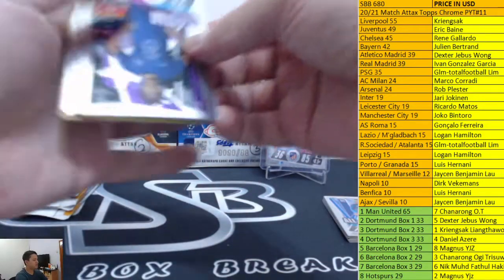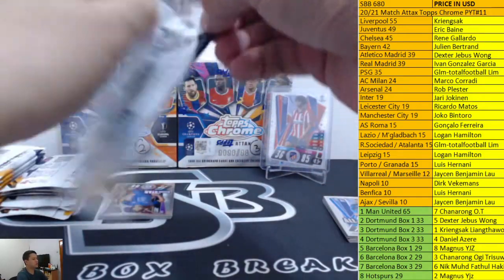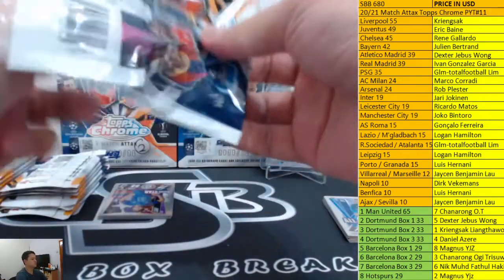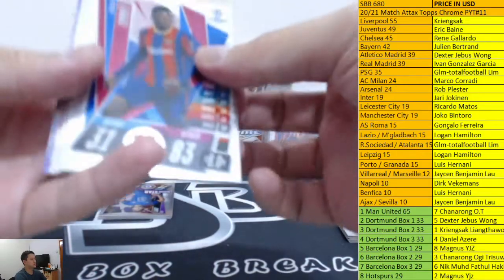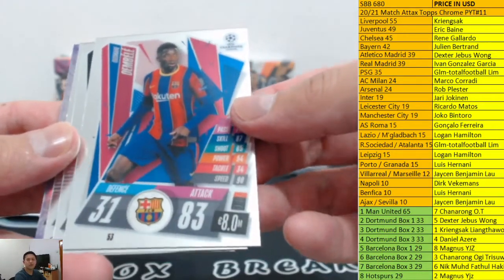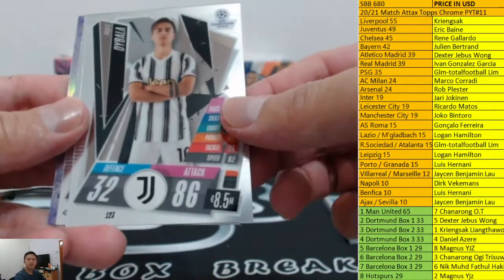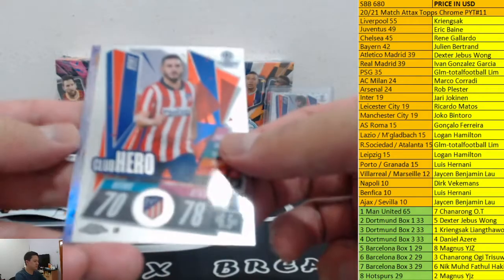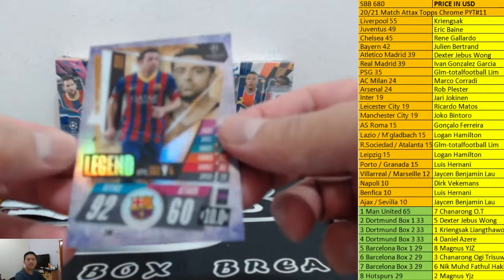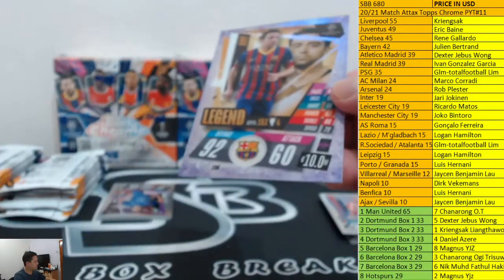And we got a gold. Good luck. Could it be an orange and gold box? And we got a legend. Yeah, good luck. We got Barcelona, Dembele. So this one card goes to Magnus. Paulo Dybala, Club Hero, and we got a Barcelona legend, nice one. Xavi, legend for Barcelona.